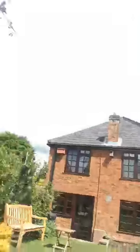We have an interesting regime with our lawn. Because the boys use it constantly for football or rugby or whatever it is they're playing, we've got quite a lot of bare patches. So the need to mow it within an inch of its life isn't really there. But what we've tried to do is leave little pockets of it. So under one of the trees here, I'll show you down there.